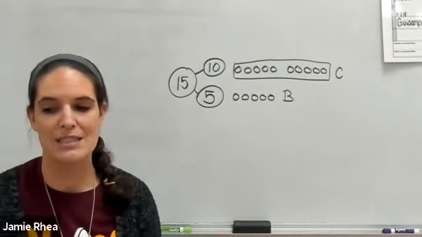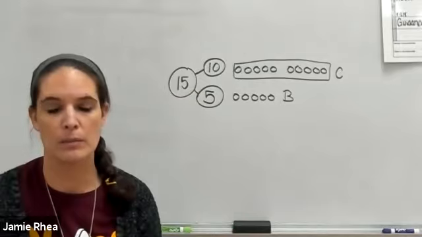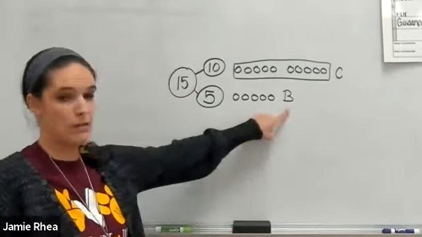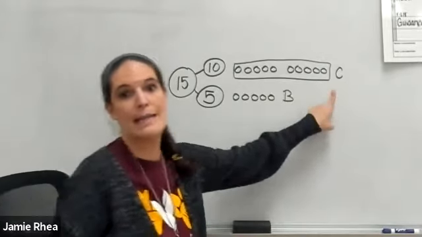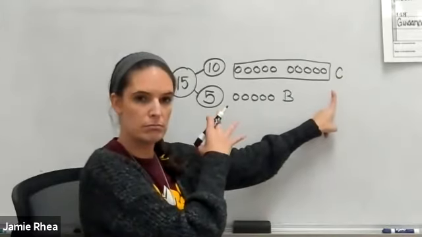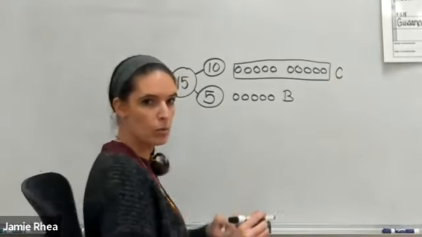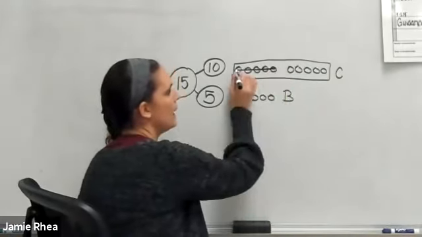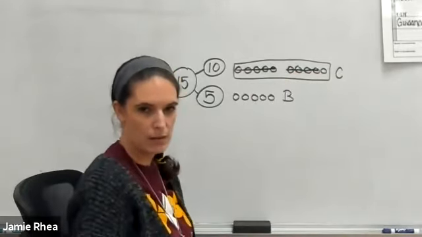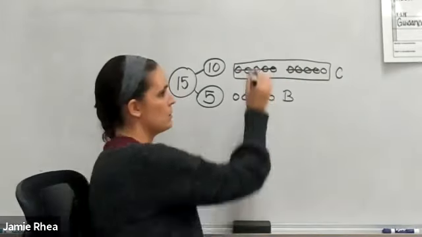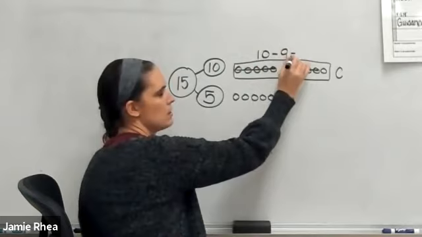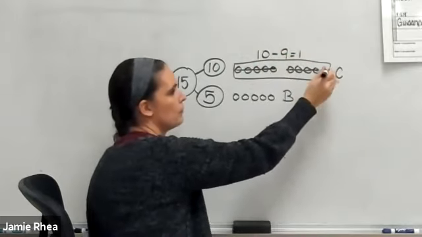Joe's father cooks 9 eggs from the carton. Okay, now I've got to find the carton. B for bowl, C for carton. He cooks 9 of those eggs. So if he cooks them, that means they're gone. We don't have them in the carton anymore. So we've got to mark them out. 5, 6, 7, 8, 9. Okay, they're gone. So it's basically saying 10 eggs in the carton minus the 9 he cooks equals 1 left over.